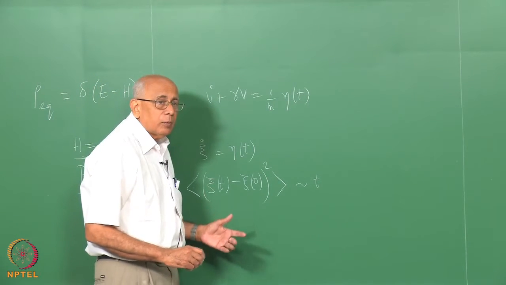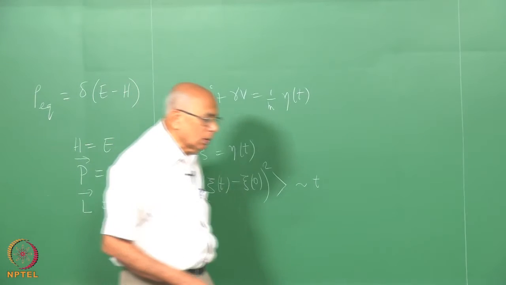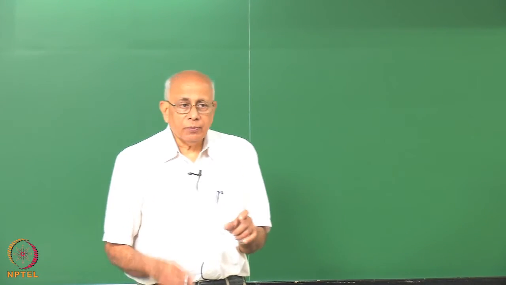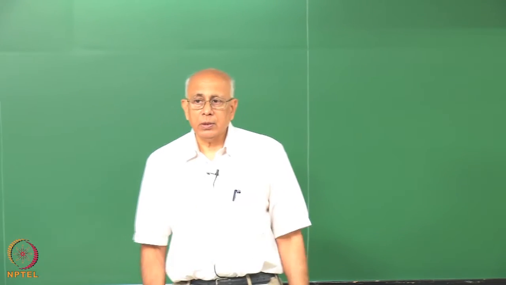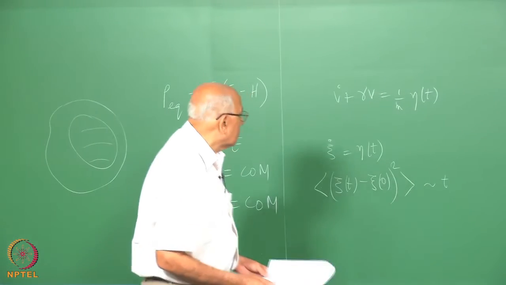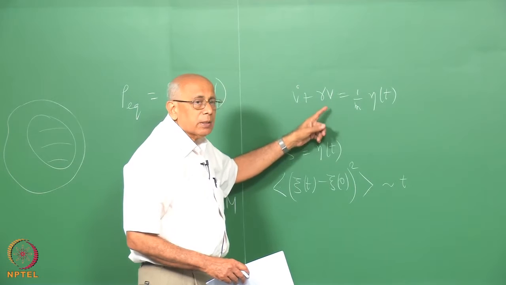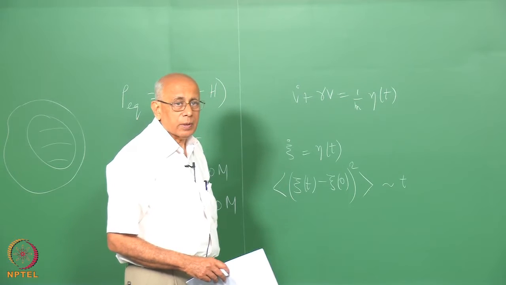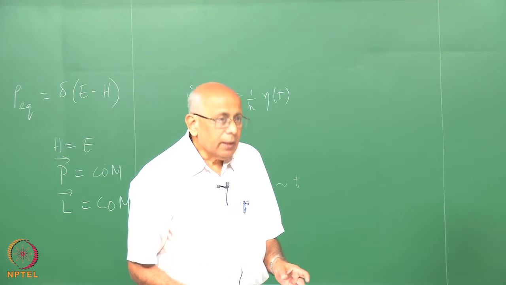Whereas we know that if you have a process that is stationary, its mean, mean square, mean cubed, all moments and so on must be at least independent of time. Moreover, the 2-point correlation must be a function only of the time difference, the 3-point correlation must be a function of 2 time differences and so on. That is violated if you did not have this friction term. So, this introduces regularity into the system. It, by the way, makes the V process also Gaussian, makes it also a stationary process as well as a Markov process. A continuation of that is that the V of 0, V of t correlation is a decaying exponential function of t.